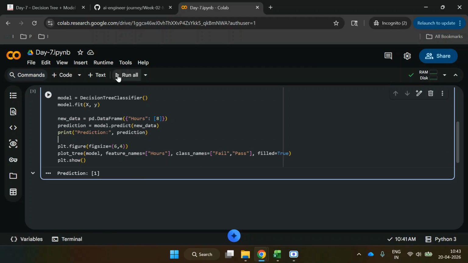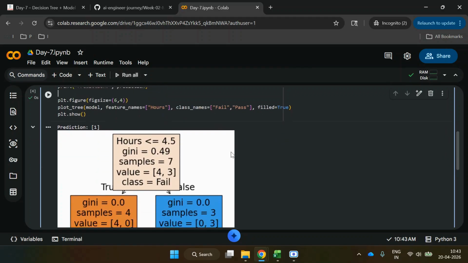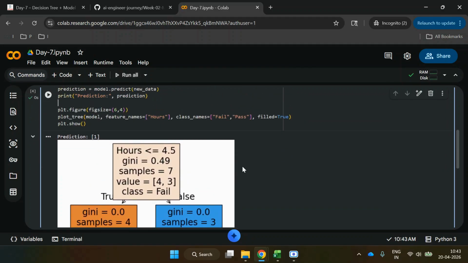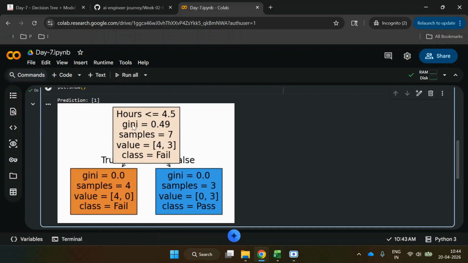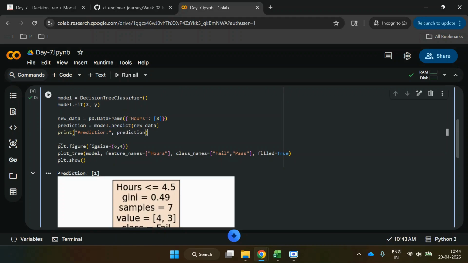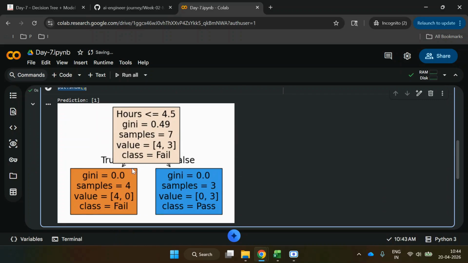Okay, now let's run it. See, this is a decision tree. This one predicts your number, like prediction 1, and here we visualize this prediction in a decision tree. So if you see true, false, okay, we already learned the decision tree is like a tree.